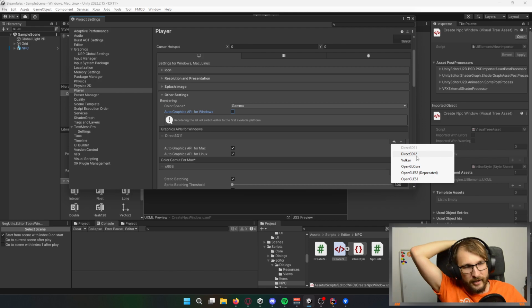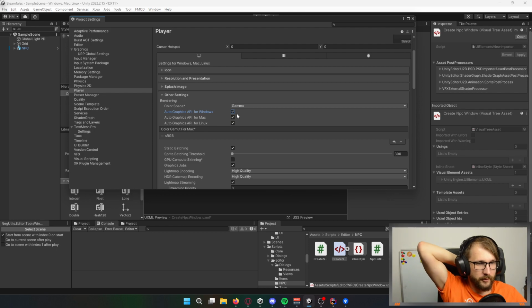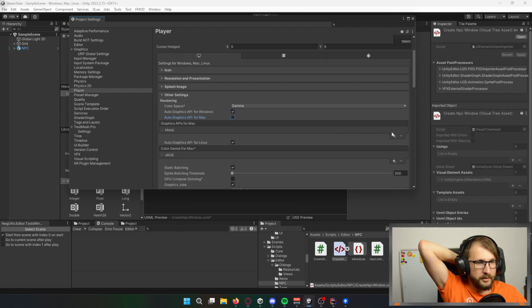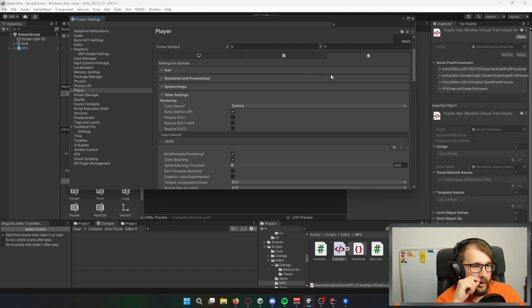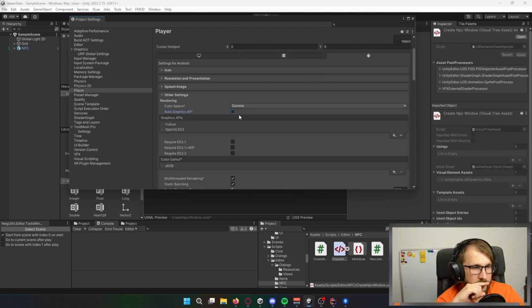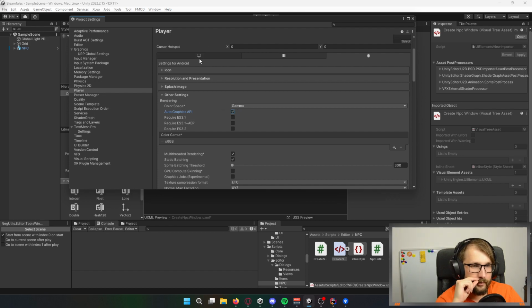As you can see, we have everything. We have DirectX 12, Vulkan, OpenGL Core, OpenGL ES 3. We can simply even add, for Mac, Metal. And for Linux we can use both. Oh, so I can even change this graphics API on Android. That's good.